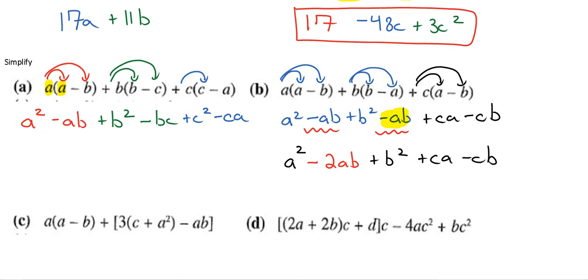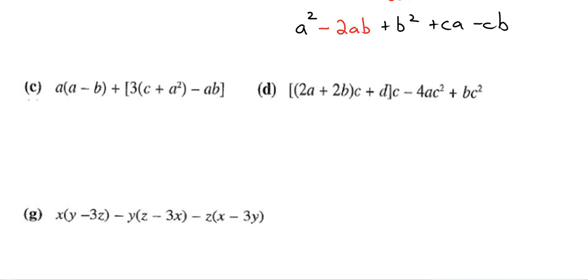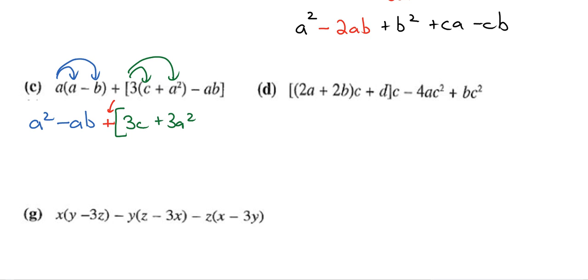Okay, so moving on. Alright, so a few more harder questions here, but the concepts are relatively the same. So a times a is going to be a squared, and a times negative b, that's going to give you negative ab. Now over here I have a plus sign, so let's put the plus sign there. And I have a 3 times c, that's going to be 3c. Let's put everything in a bracket here, by the way. And then 3 times a squared, that's going to be plus 3a squared. And then this minus ab, that's going to hang around negative ab, and let's put the bracket sign right through.